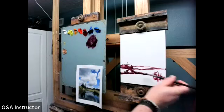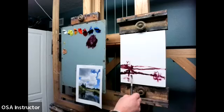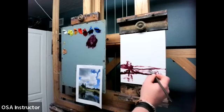And then we're going to learn to observe the differences in those things. Like what is the difference in an edge quality between a cloud and a tree and a rock? What's the difference in the edge quality between the crisper, sharper side of the clouds and the soft, kind of diffuse side of the clouds? Same things happening in the waves, same things happening in the ripples in the water.